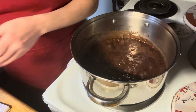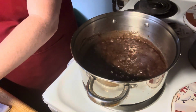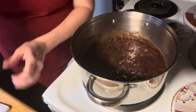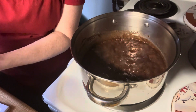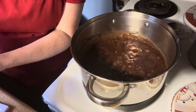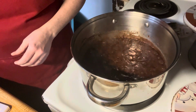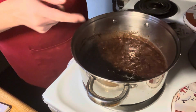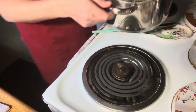And I'm gonna go ahead and get my oats ready. Oats is 3 cups of quick oats, and I use Quaker oats. I'm gonna measure that out. Time is already up. Turn it off. I turn off the burner, but I take it off of the burner.